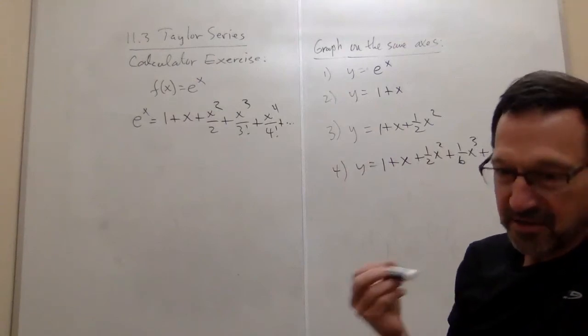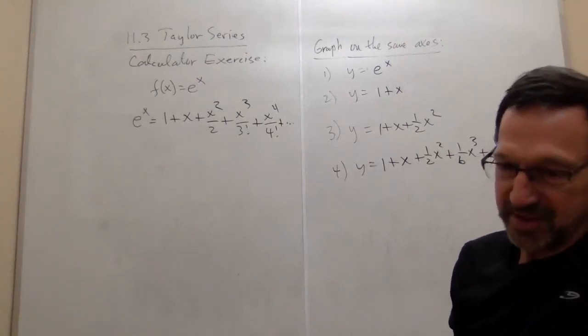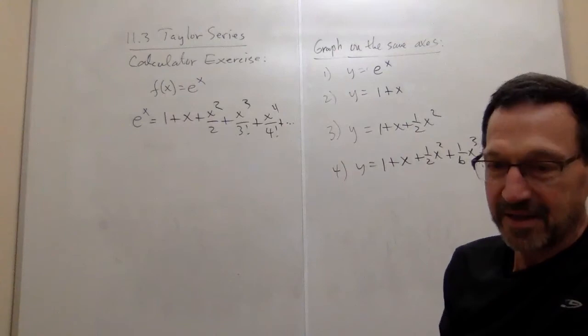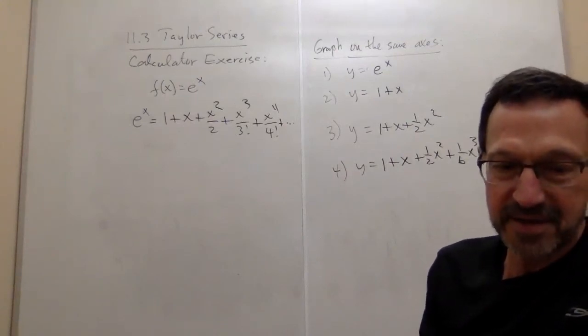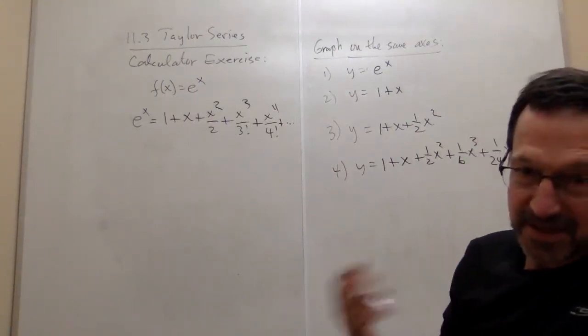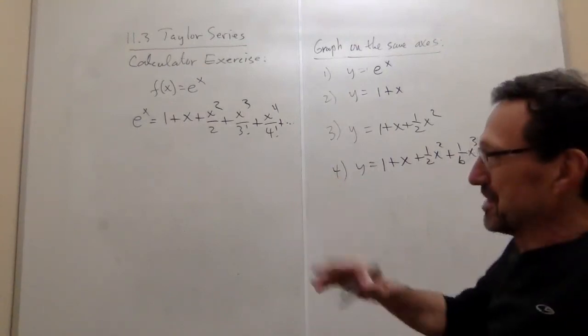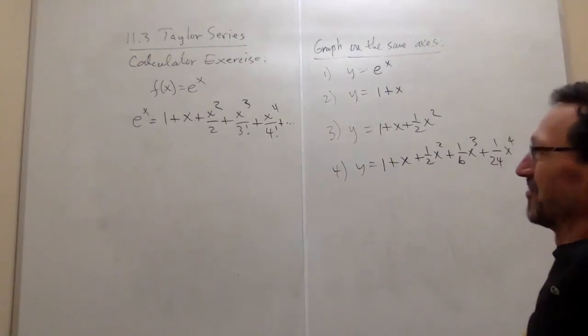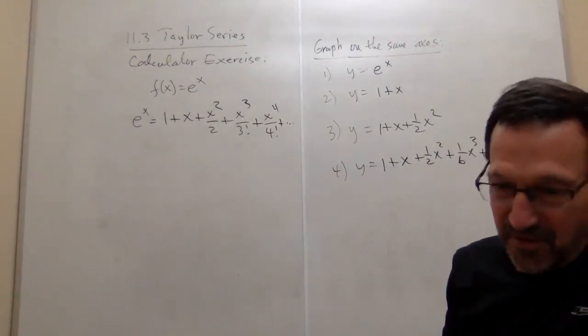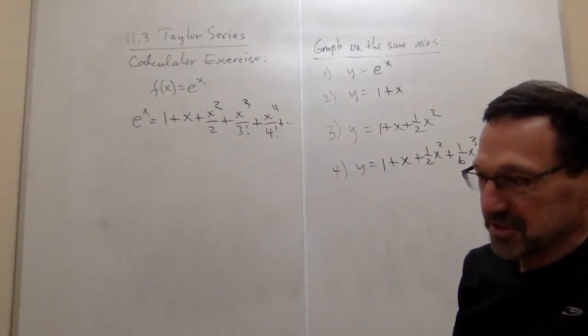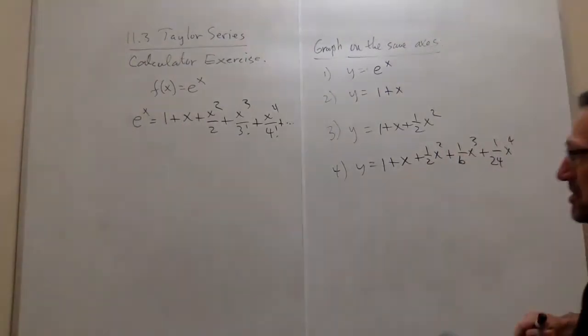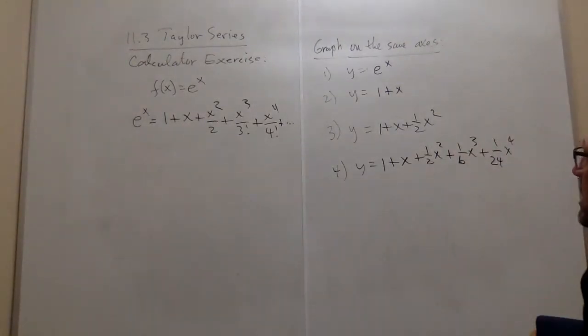I talked through why that is the case. We didn't actually work out the details. The calculus professor works out the details for e to the minus x in one of the problems he chose. So you can see how that works. And this is simpler because it's just e to the x. And I told you earlier, it converges for all x. We'll just believe that. You can use the ratio test to prove it.